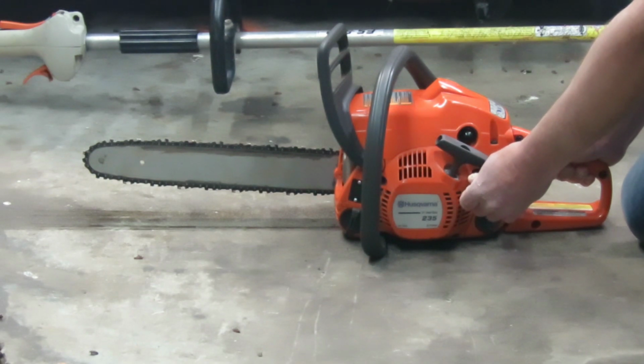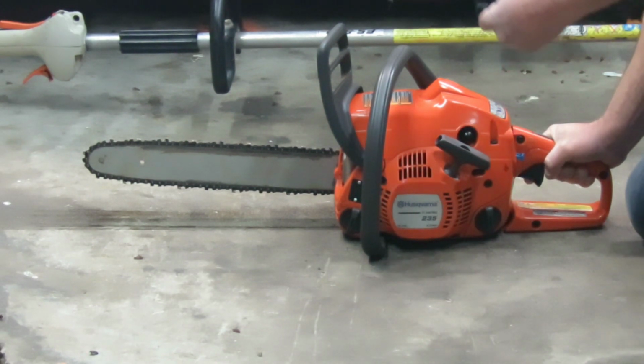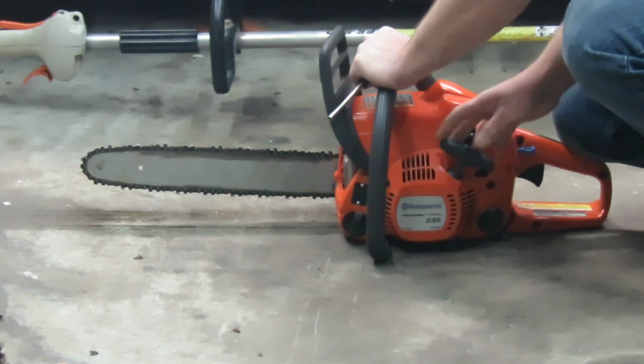And it just died. That means you went in too far. So you need to back it off. You may have to choke it again to get it started because it ran out of fuel. Let's see. Yeah, we might choke it again.